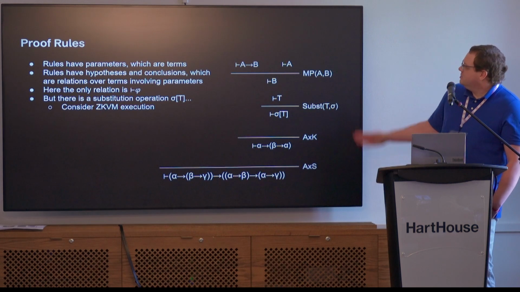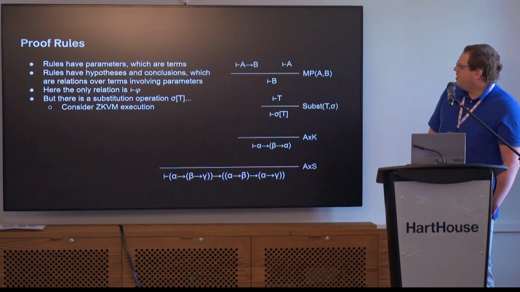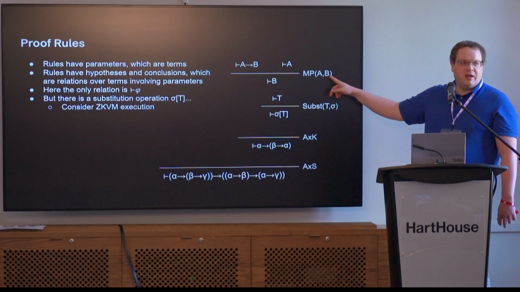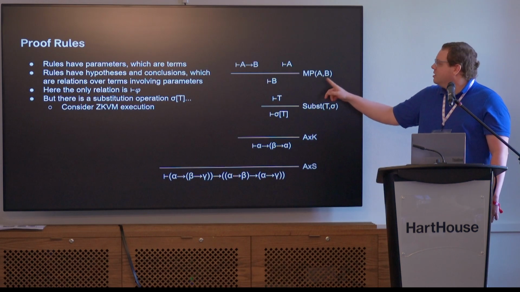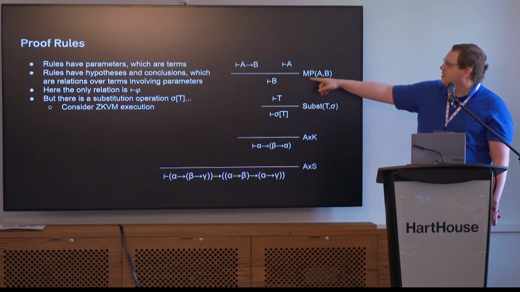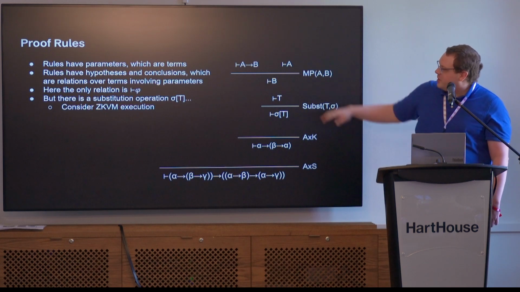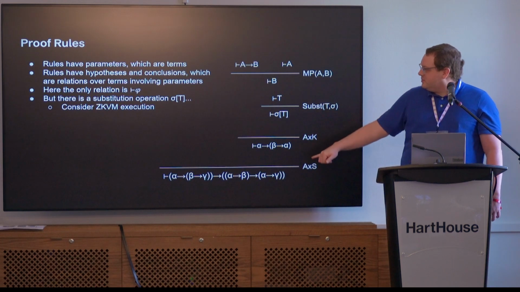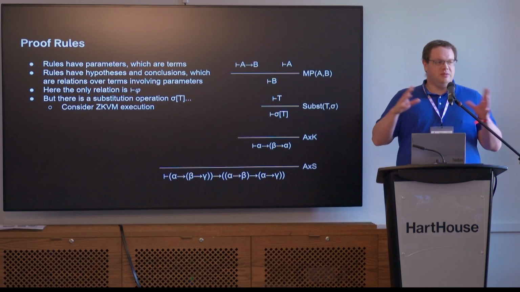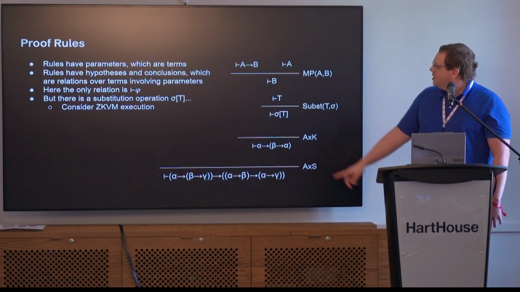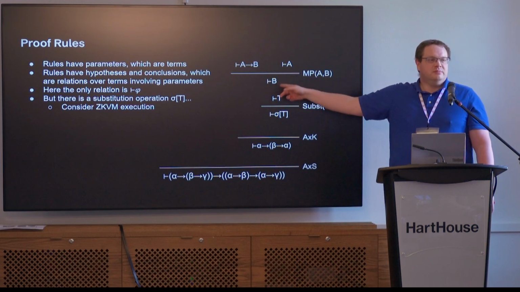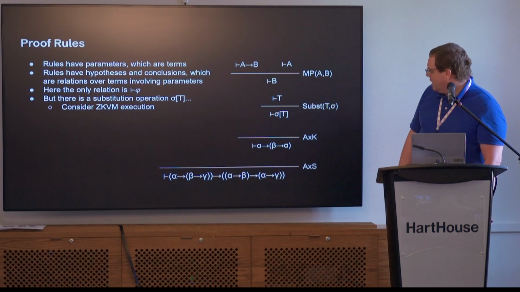Yeah, so here's maybe the proof rules that we've used so far. If we're being a little more careful, we would say that the proof rules can have parameters like this. A and B terms are the modus ponens that get substituted in. The rules can have hypotheses and conclusions. And in general, the hypotheses or conclusions might be different kinds of statements, but here the only thing we've got going on is we're saying, okay, this term is a true proof.